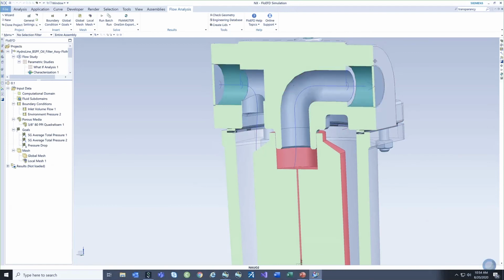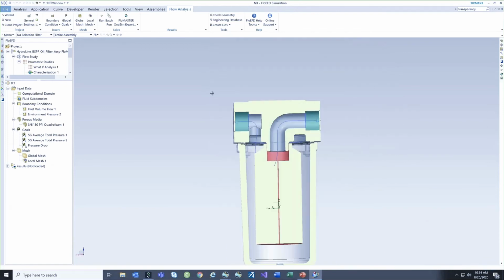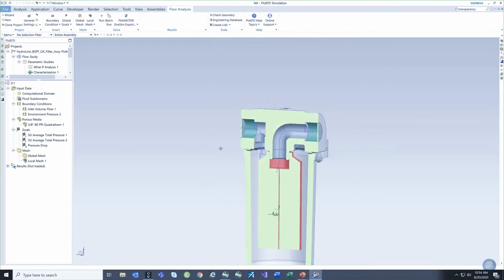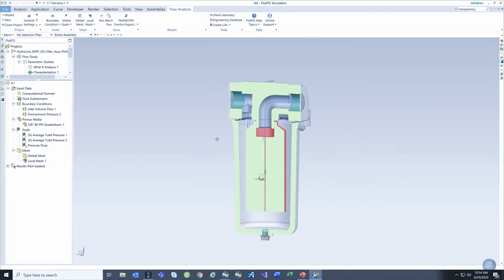So if you know how to view CAD, but you're not necessarily an expert at drawing in 3D, rest assured you don't have to make these shapes, although they are primitive. You can use the built-in lids tool to generate them for you. And then literally you just take the CAD, you click on faces that you want to make boundary conditions, and you're ready to go. So it's very, very CAD-centric. Hopefully that answers that question.